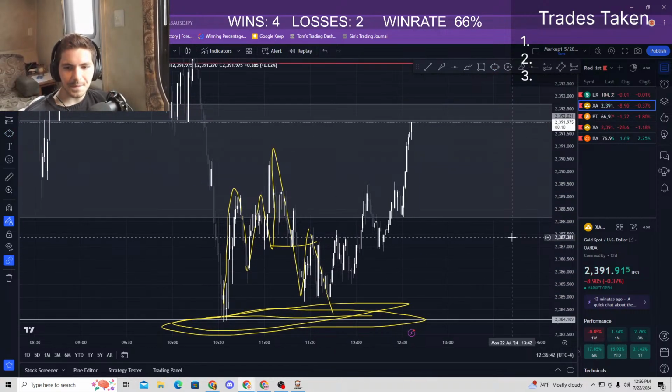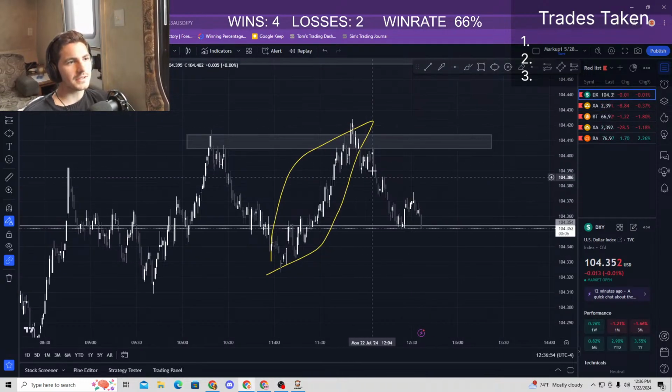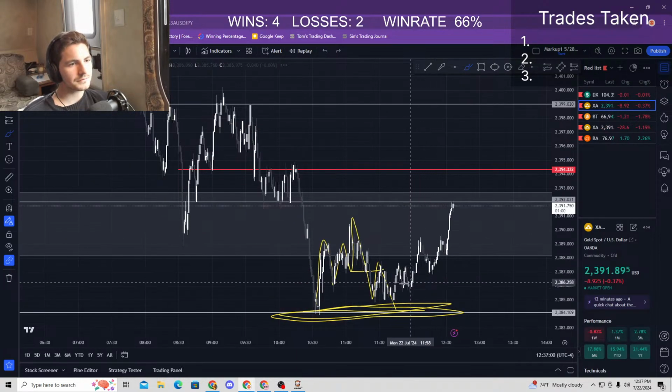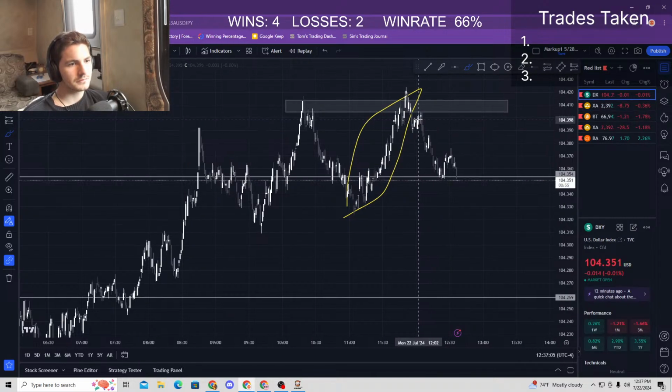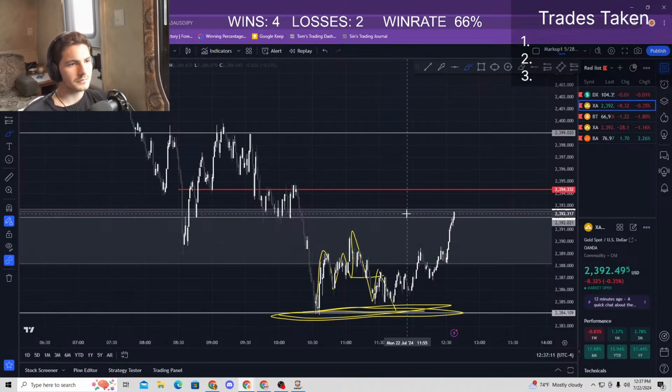So I already decided DXY didn't matter to gold because of it earlier today, when in reality it did matter in this trade. Once I saw DXY come up here and start doing a full rejection around here, I think I could have closed the trade in profit. Yeah, at least could have broken even.